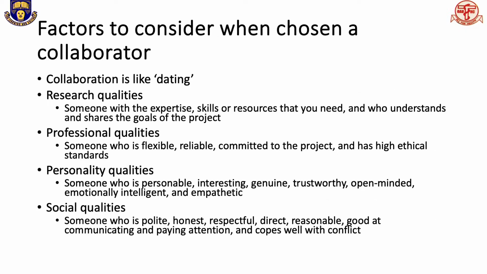Next slide. Factors to consider when choosing a collaborator. Just know that collaboration is like dating, and that's where women are better than us men. A woman will not date any man that she doesn't like. So if you want to have a collaborator, it's like dating. You must choose a person with good research quality, good professional quality, good personal quality, and good social quality, because collaboration is almost like friendship.